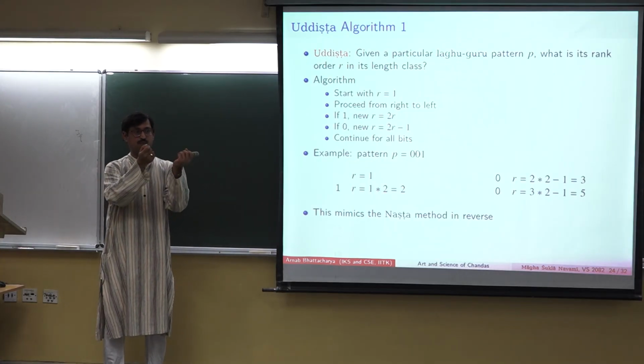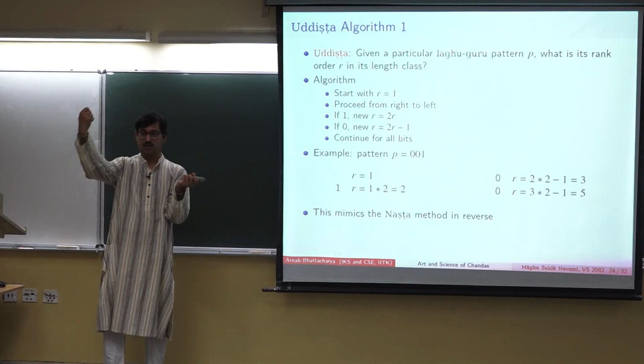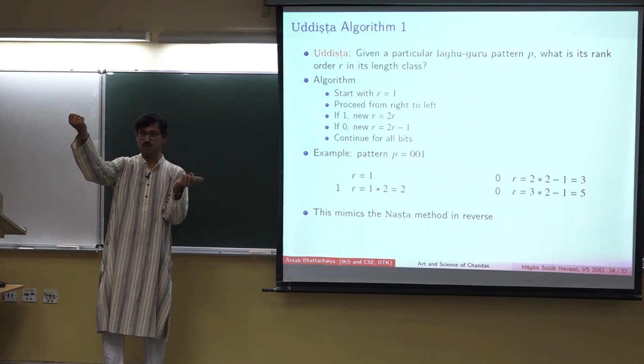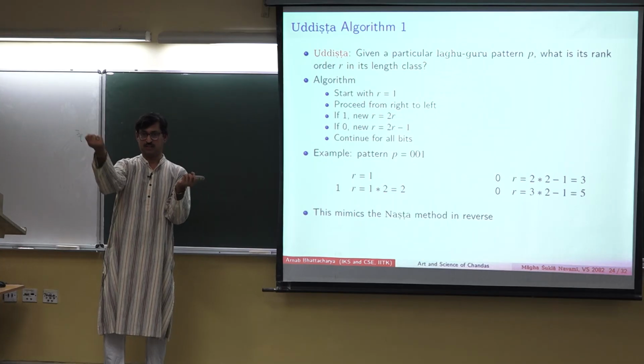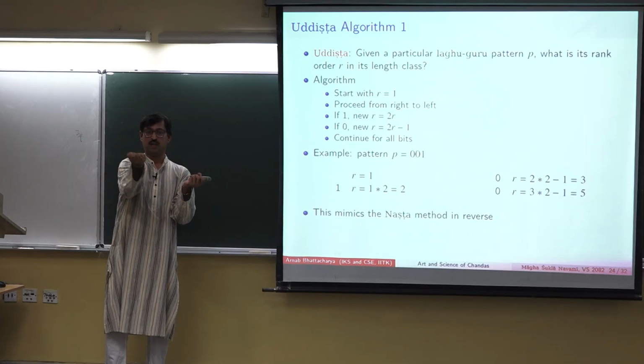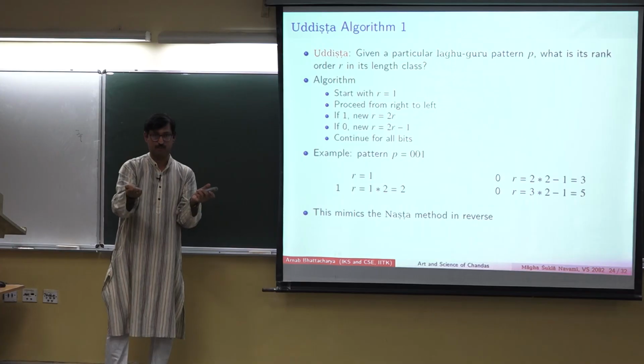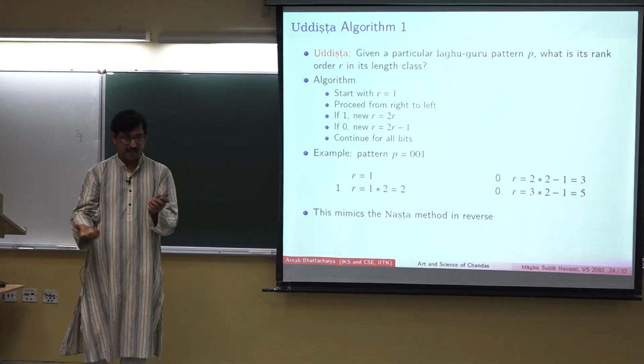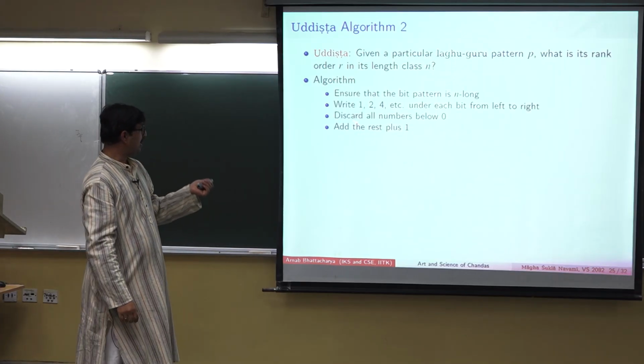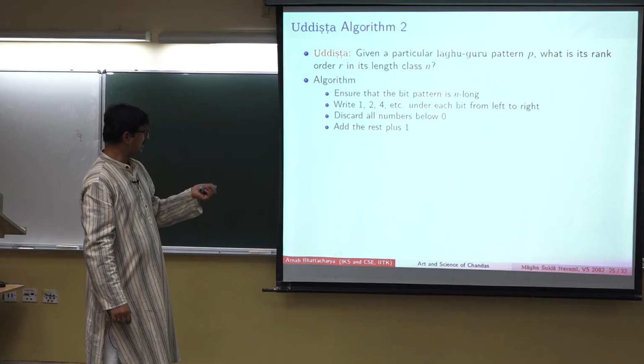The same thing is followed for the binary system. So if I write, say, 101, what do you do? The last one into 2 to the power 0, 1. The second, 0 by 2, the 1 by 4. So you add them up. That's another way of getting this. That's another algorithm, exactly the same algorithm.